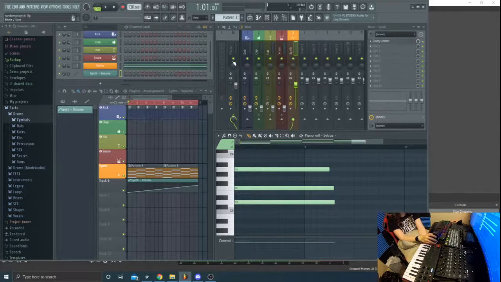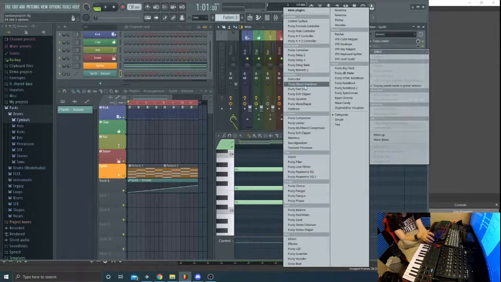I want to look at all the plugins, because I know I got Sistrus for a plugin that I can use, but what exactly are the other plugins I need to use more? I know there's Edison here, but I gotta do something else. Patcher, I know what that is. Where's Edison?